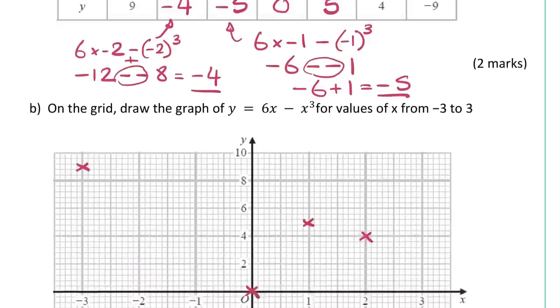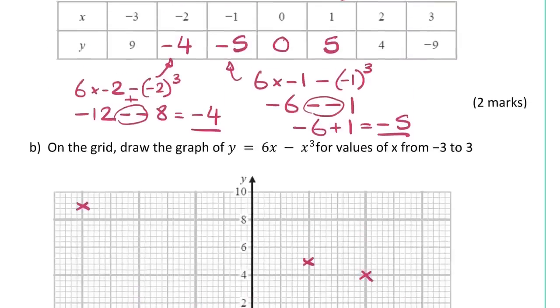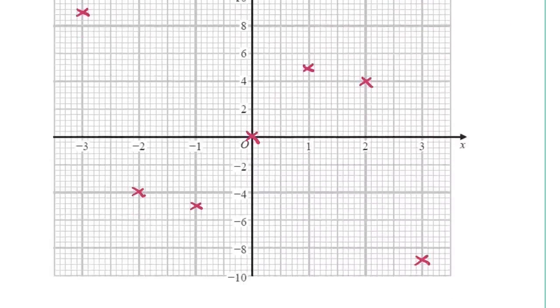So there we go. Hopefully you already know that cubic graphs have either this shape when they have a positive x cubed, or this sort of shape when they have a negative x cubed. So we have an x cubed here and a negative x cubed looking like this. So it does have our negative x cubed shape.